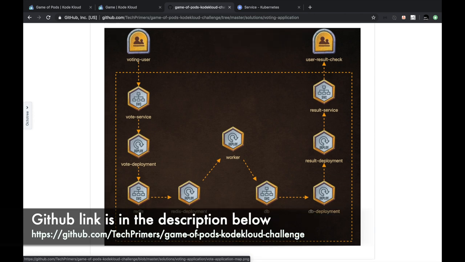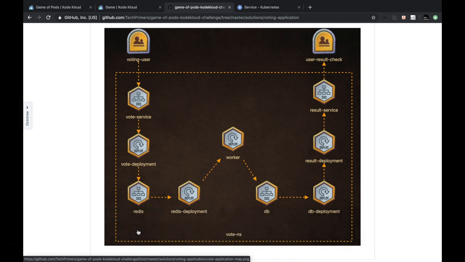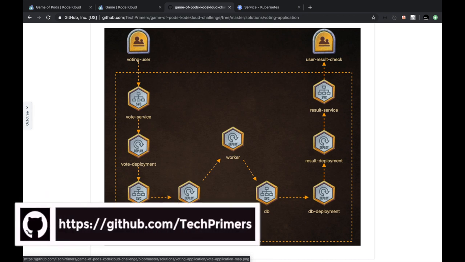I would definitely suggest you take a look at this challenge and try it out in order to learn Kubernetes. And do let me know if it was useful. If you want me to solve the other challenges which are out there, do let me know in the comment section below. I'll definitely give it a try. I hope this particular video was helpful in solving some real world problems inside a Kubernetes cluster.